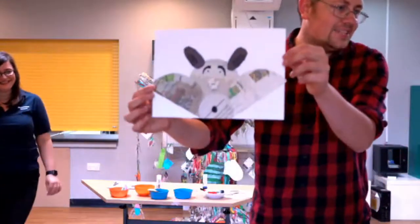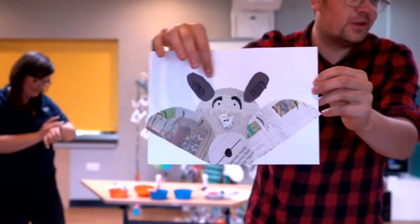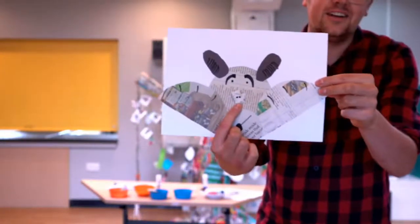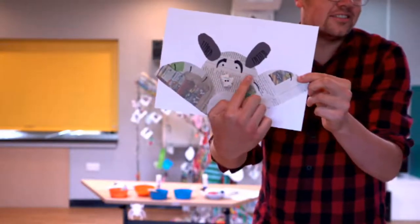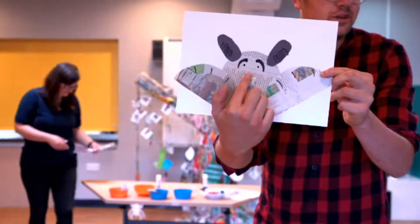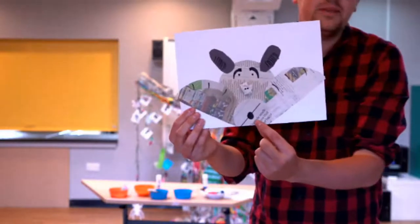Here is my koala. Now let me talk you through it because there's lots of interesting features that my koala has. As we talked about at the beginning, he has two noses for double the smell. He has another nose here. So in fact, he has three noses. He has tiny little eyes because he doesn't really like to look where he's going when he's flying. He just likes to make it up as he goes along. But he's got big, bushy eyebrows to protect him from the wind when he's flying. And obviously, if you're a flying koala, you need huge, big wings as well. And just for fun, a massive belly button.